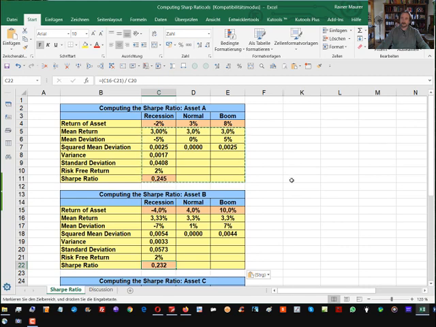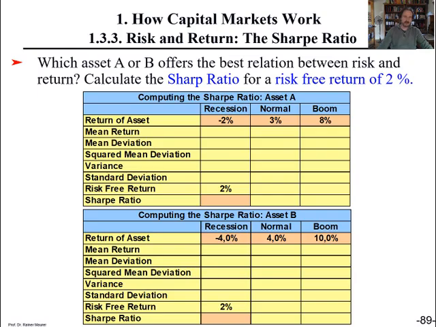The Sharpe ratio tells us in this case that we should prefer asset A, since the standard deviation and hence the risk of asset A is smaller, it's only 0.0408, than the standard deviation of asset B, which is 0.0573. Okay, this is our result. So according to the Sharpe ratio, in this case, you should prefer asset A and not asset B. You find the Excel table for this exercise below the video presentation of this lesson on Moodle.